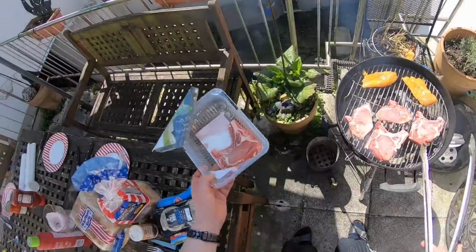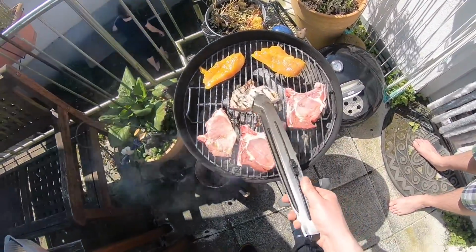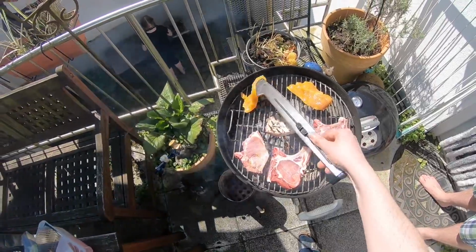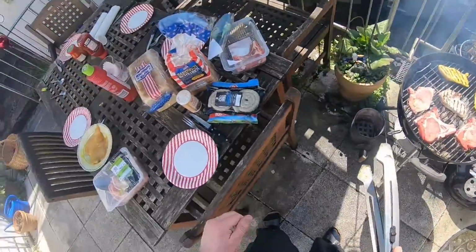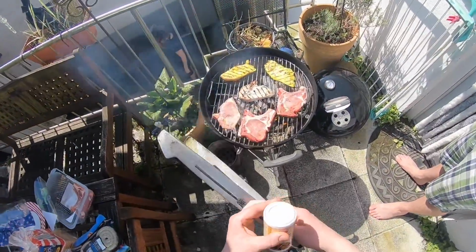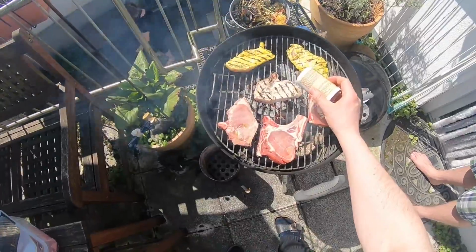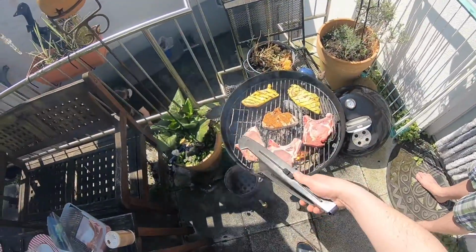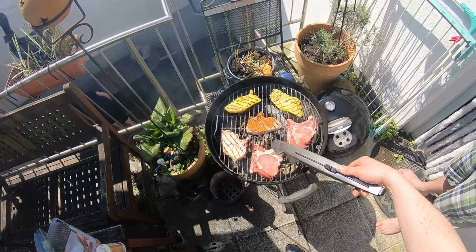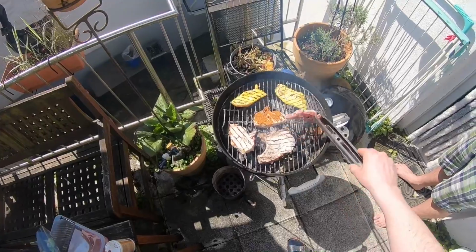Push them on top and then leave them there for about, I think, 1 minute, and then you have to rotate because it's direct heat and it's so hot above there. But this is enough. When you rotate the meat for the first time, you have to put a little bit of spice on top. Oh, this is so much. Big meat means big spice on top, as you can see.